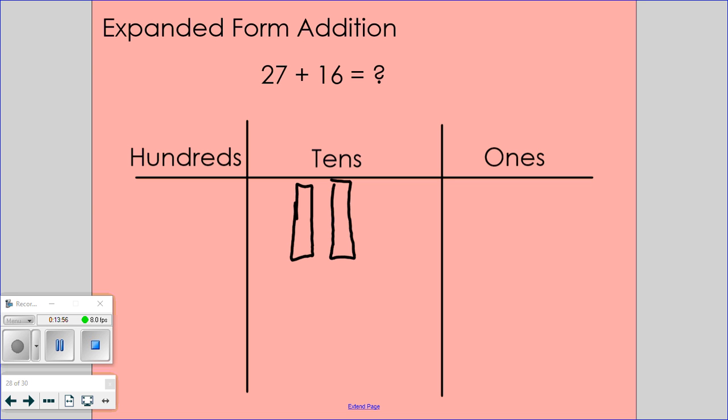So, like this? What else do I need to build the number 27? I have 2 10s, aka 20. What else do I need, Gio? 7 ones. Count out 7 ones and put them in our ones category. Here is 27 drawn, and you have 27 made in your notebook.